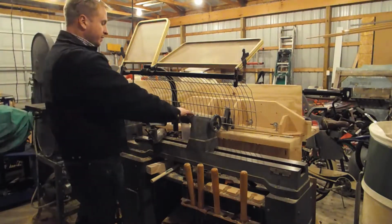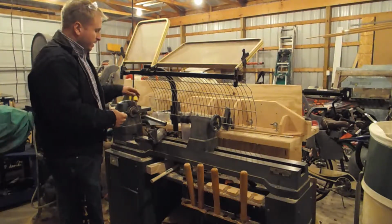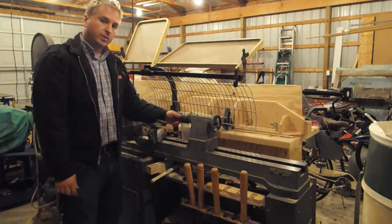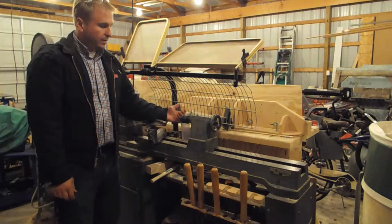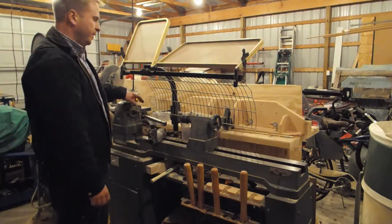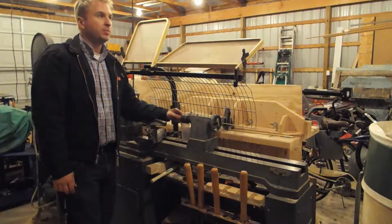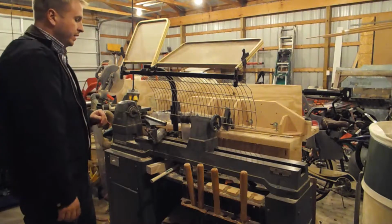Now these centers here, this is called a spur center, little spurs on it. It just fits using a Morse taper inside of the headstock. We also have a live center. A live center turns. So this one, you probably can't see it from there, but the end tip here is turning. Some people confuse a live center and dead center. And I've heard a lot of people call this a dead center for some reason. A dead center is actually something that goes in the tail stock that doesn't move. A lot of cheaper lathes or older lathes have dead centers, and it ends up burning the stock a lot. I don't really like it.